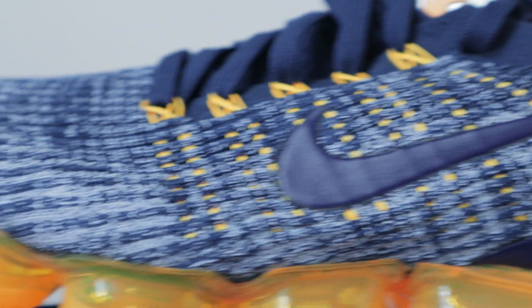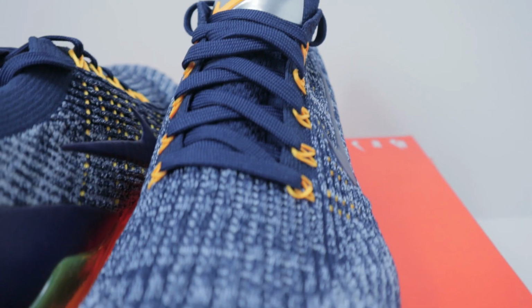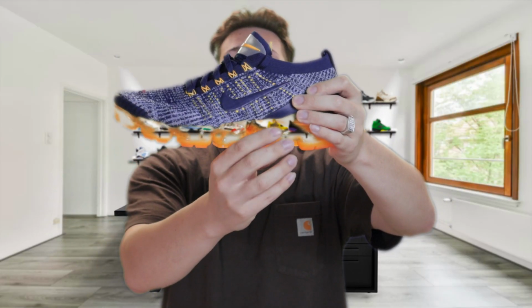Again, this shoe's always done very good for me, but in my opinion, I really don't like the model whatsoever. I did play soccer in the past, and this model just really feels like I'm wearing my soccer cleats on the ground again, and if you've never done that before, it's not that comfortable, at least in my opinion. I know a lot of people say this is a super comfortable shoe and it feels like you're walking on air with this big bubble here, but in my opinion, just not super comfortable, but it is what it is.